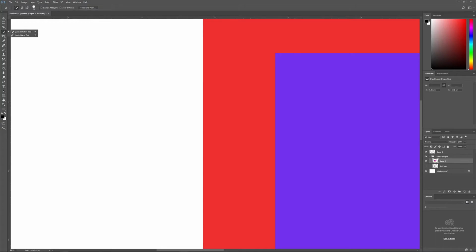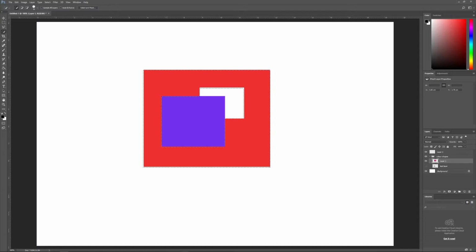There's also the quick selection tool, which would select stuff based on the pixel colors around. So if I click it here, obviously this is a very simple drawing. I have only basically 3 colors. So if I click it into the red bit, you can see it, oh sorry, it automatically selects the red bit. So if I just click it here, it selects around it, and if I click on the purple one, it will always add to the selection. So you see the little plus in the middle.